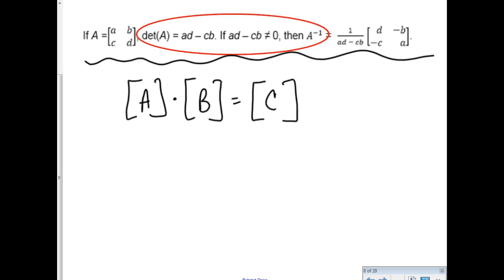What if I said your job is to figure out how to solve for matrix B? What if that's the thing that I don't know or the thing I'm trying to find? A really good gut instinct answer from anybody new to matrices would be, oh, Mrs. Brousseau, just divide matrix A over here. I understand why kids tell me that because it makes logical sense when you think of linear algebra, but these are matrices, which are like functions on top of functions. So you actually can't divide by a matrix.